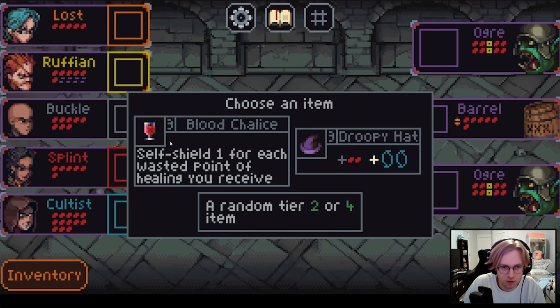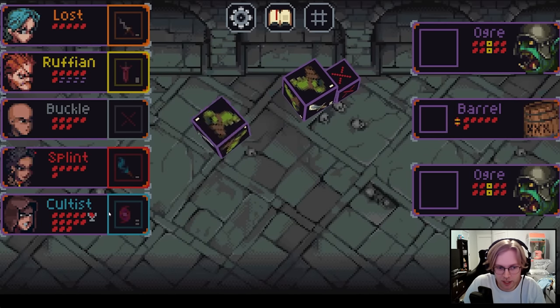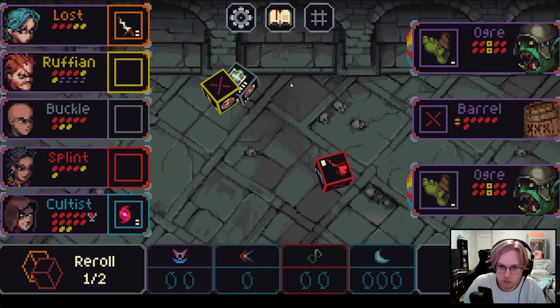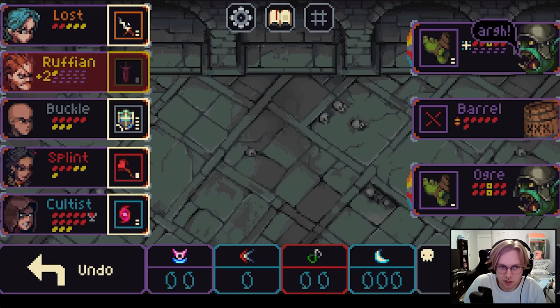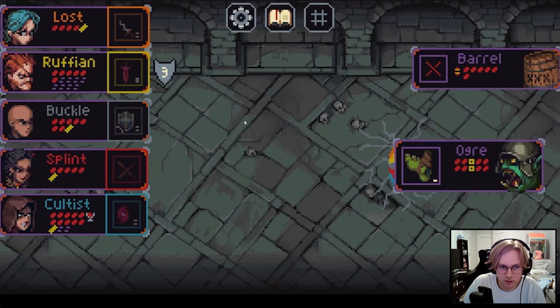Self-shield for one for each wasted point of healing you receive. This seems great. Because the splint. We can give it to someone else later. The droopy hat seems worse. Droopy hat doesn't seem bad, though. I think I just try and kill. The barrel doesn't seem worth it here.